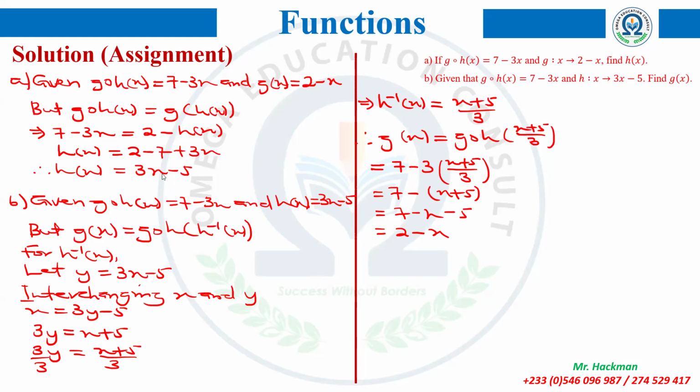In that case, we wrote the positive 3x first, followed by the minus 5. So it shouldn't be minus 5 and plus 3x. Please take note. Write the positive first. That will be it for the first one.